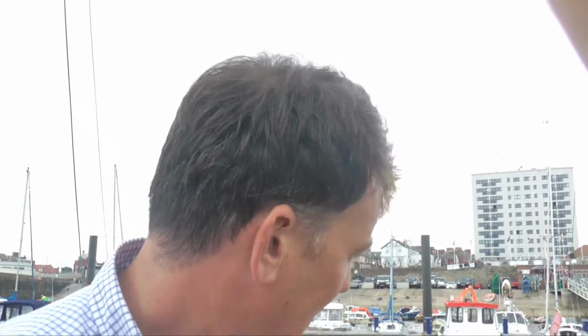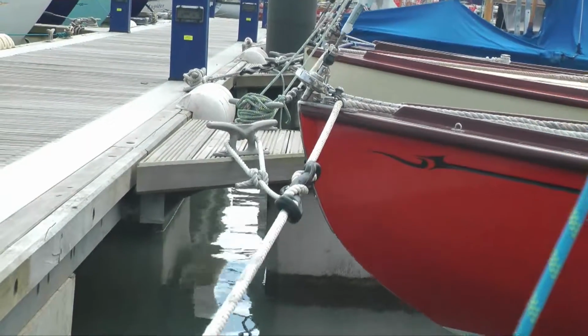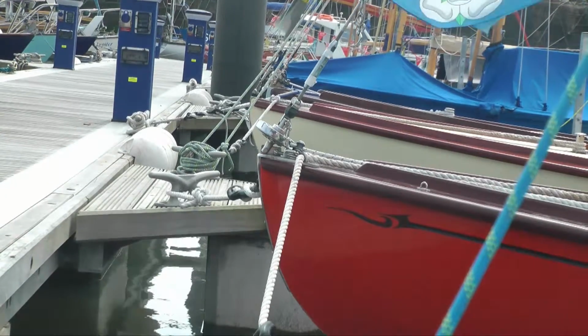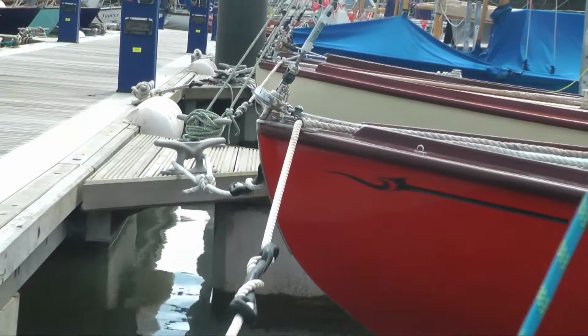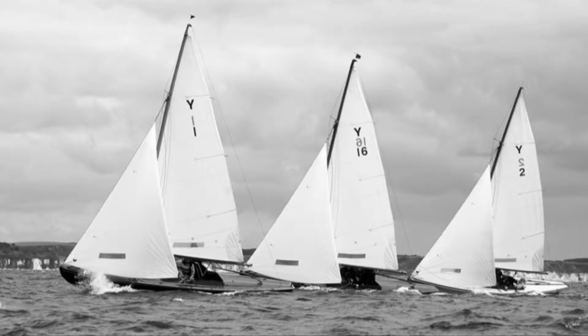And I assume they're designed so they don't slam in that awful North Coast chop. Yeah, they're slightly cod-headed. Cod-headed, is that the word? That's the word. If you look at the bow, they're slightly cod-headed, so that we get a short chop, and they don't slap as badly in the chop, or they go into the chop. But actually, most of us put weights in them as well. So I've got a 56-pound sack weight in the front, just to keep the nose down.